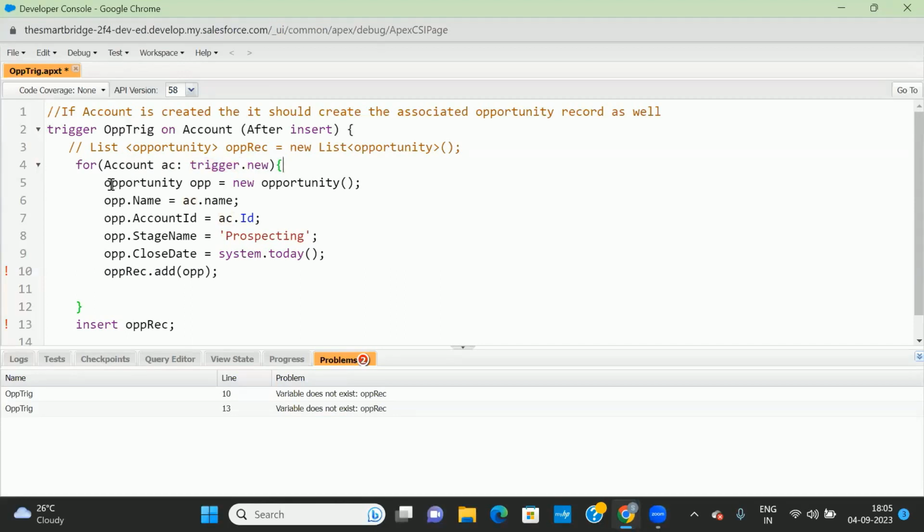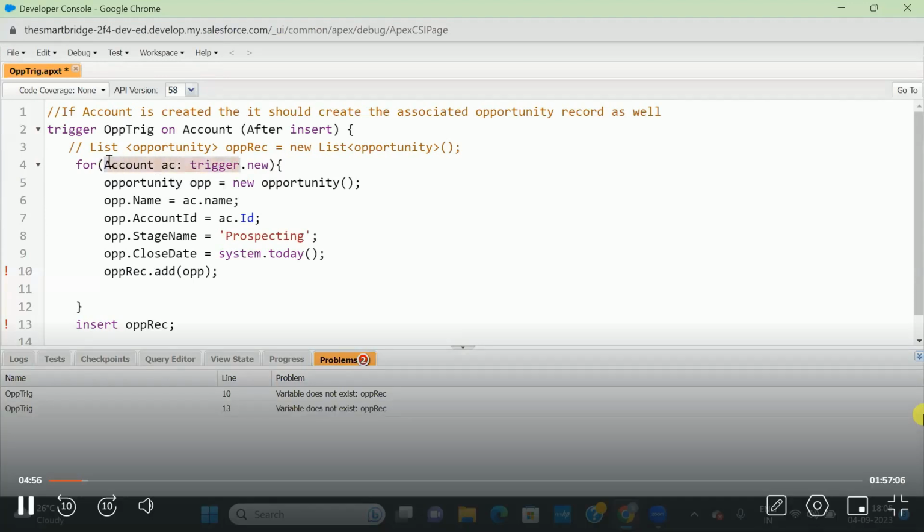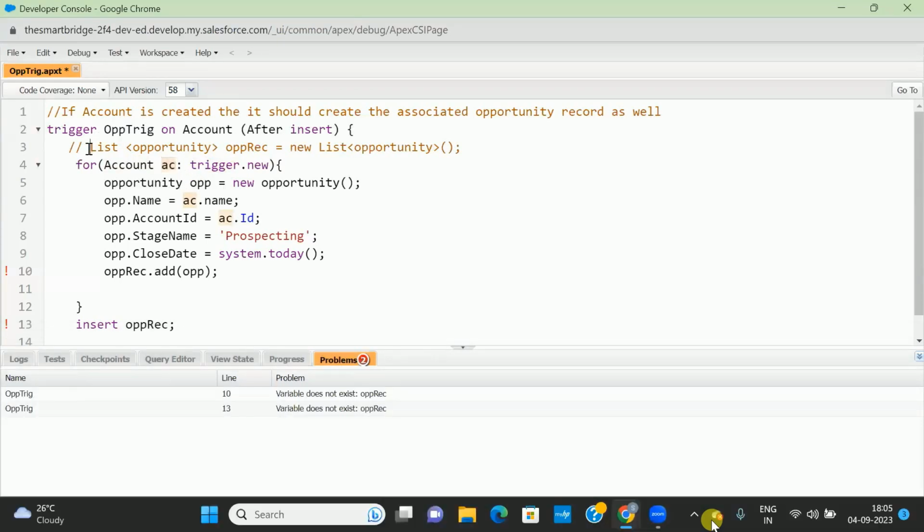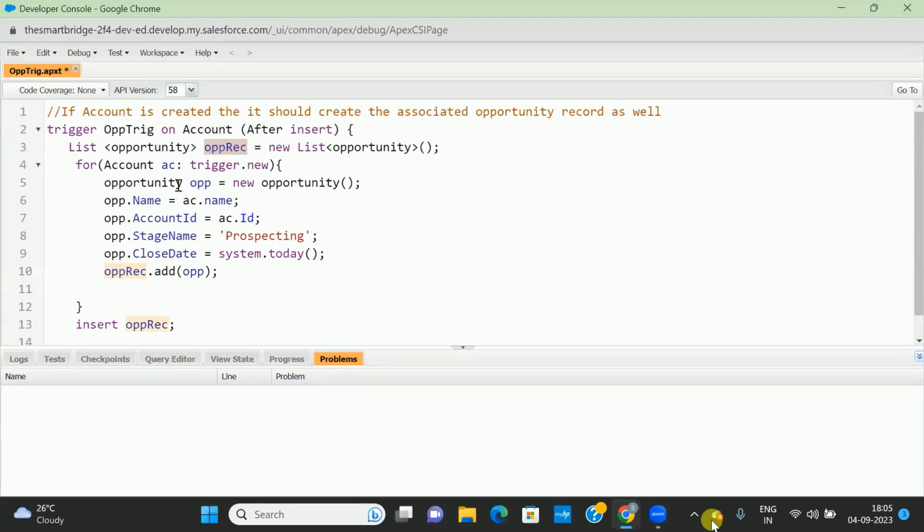Then here you can see now we have done with this opportunity. So now for the account, we have one variable, but we don't have a variable for the opportunity, right? To define that field, for that reason, we created this opportunity list. Now we won't directly take this variable and define the fields, right? So what we have done, simply we define this variable, and with this variable, we have simply created the new opportunity, the newer version of the record for the opportunity.